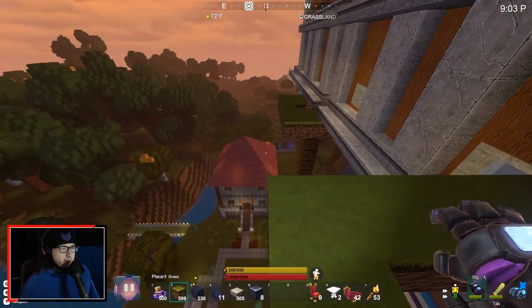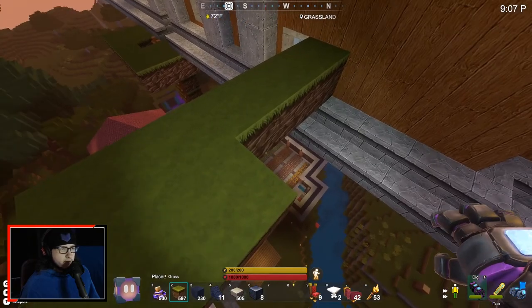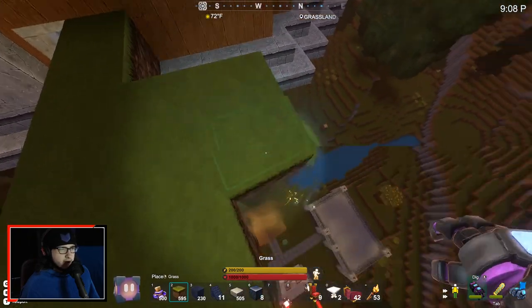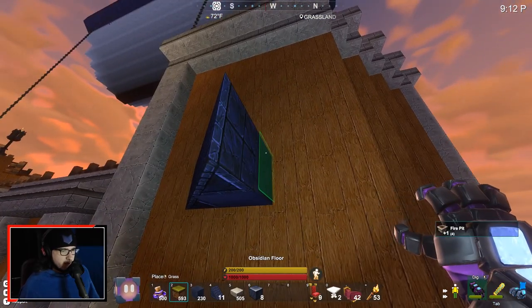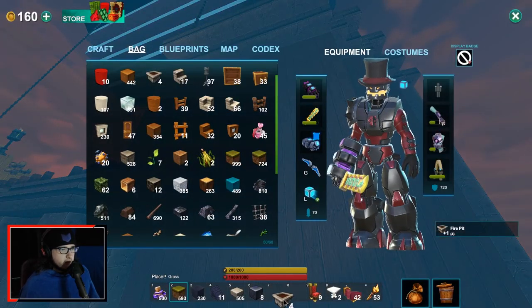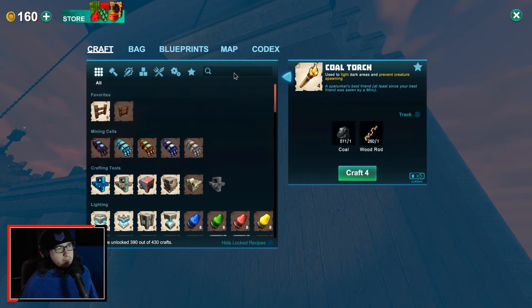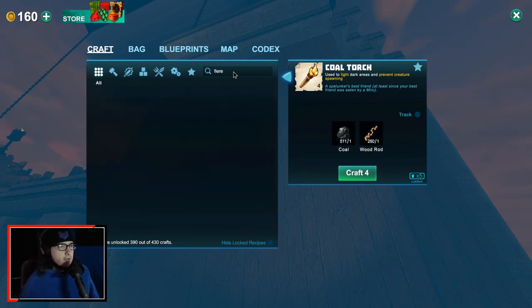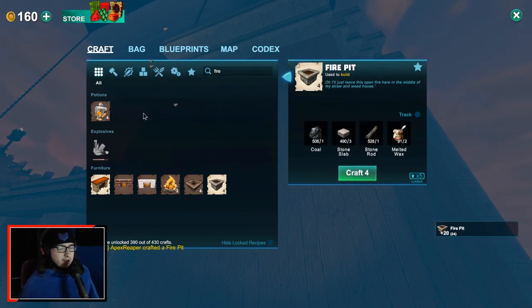What are you doing on my roof? Get off my roof! Fool. Gotta create a nice little thing for us. Do I have all this stuff on me? I don't. I'm gonna need you. It's gonna be a 2x3, so that's 6. I need 12. I'm gonna need more of them. Fire! Make 20 of them.